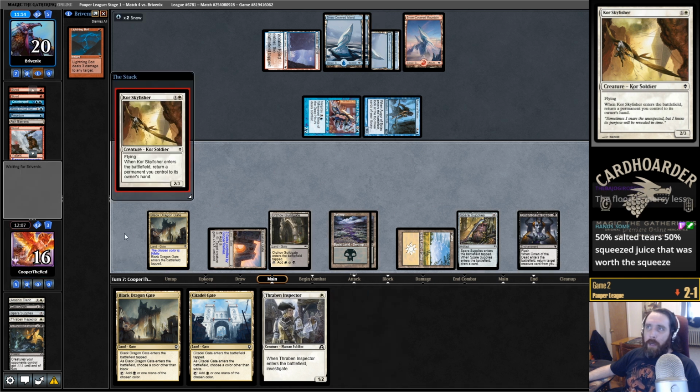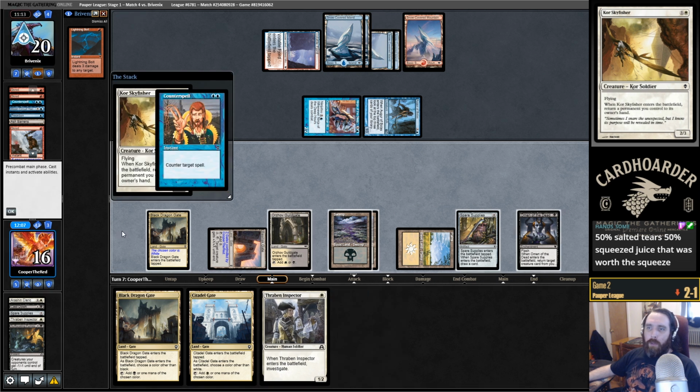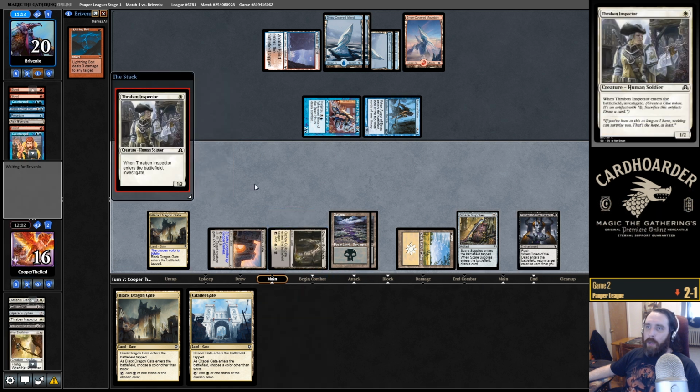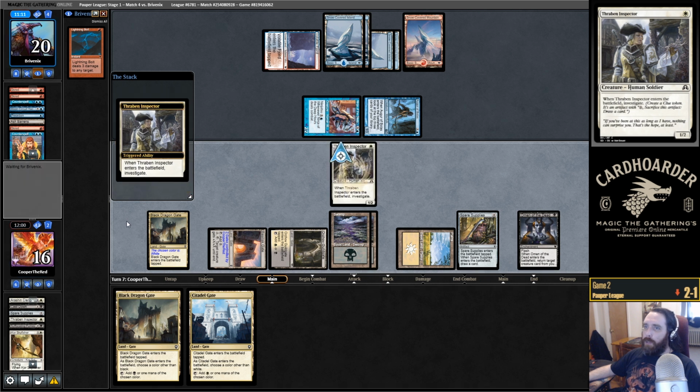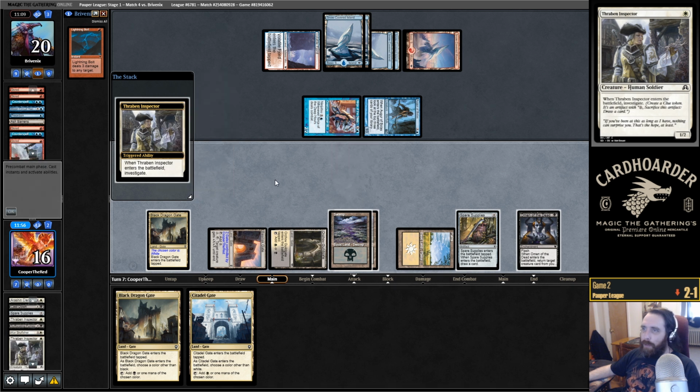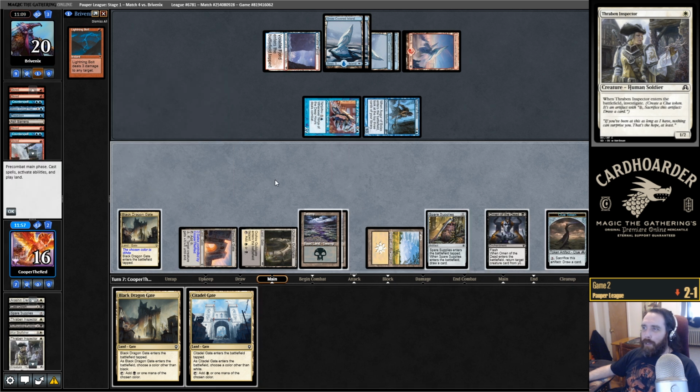Let's play the card they know about. Gets counterspelled. Play the card they don't know about. Alright, it resolves. And gets hit by a Scred. We know they have Lightning Bolt. Oh, we're in big trouble, friends.